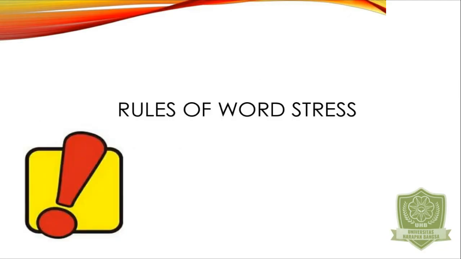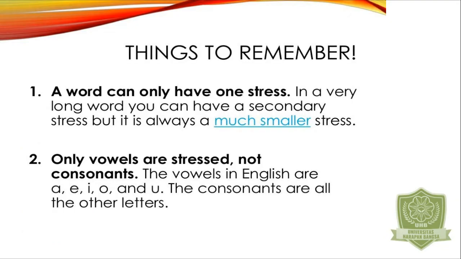Okay, here are some rules of word stress. The first thing that you have to remember is that a word can only have one stress. In a very long word, you can have a secondary stress, but it is always a much smaller stress. The second one: only vowels are stressed, not consonants. Let me repeat, only vowels are stressed, not consonants.